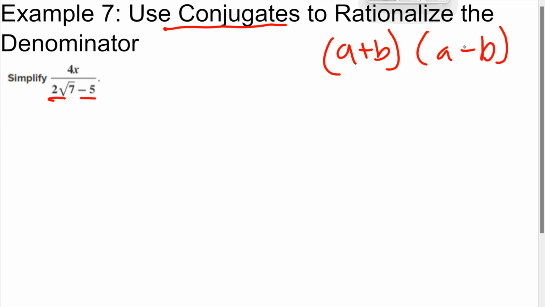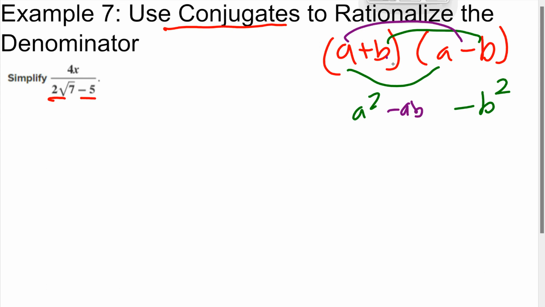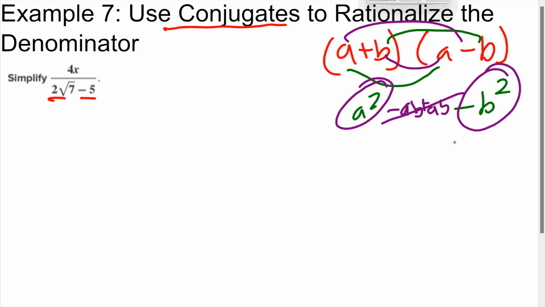One's adding, one's subtracting, because when we multiply these, first times first, last times last, but the middle, two things times two things is four things. The middle would be A times negative B, negative AB, and the inside part would be B times A, which is a positive AB. Those are going to cancel out, right? So whenever we multiply conjugates, just first times first and last times last, and it will always simplify that way when you do conjugates.